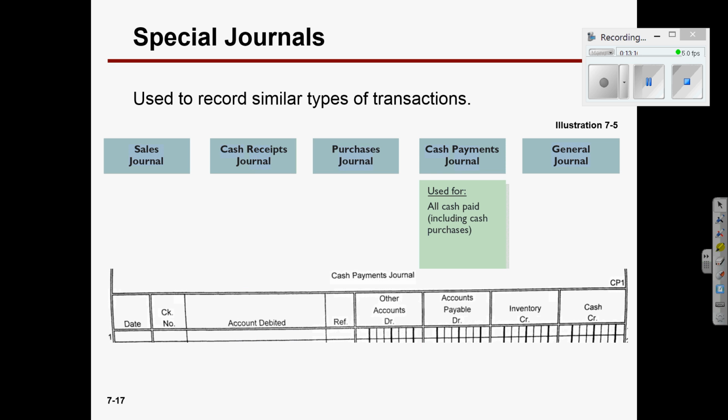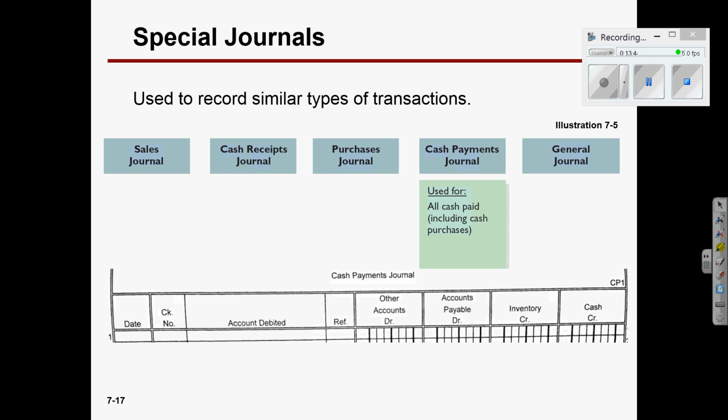Our next journal that I want to talk about is cash payments. Our previous one, money coming in. If we're paying cash, money's going out. So are we going to see a cash debit or credit column in that case? If money's leaving us, credit. Now you kind of have the keys to the kingdom because you've got all these headings now, and if it says cash credit, do I need to write cash over here? No, because the column heading took care of it for me.